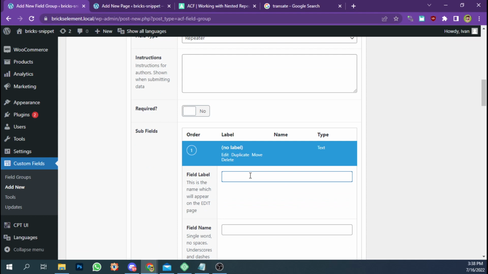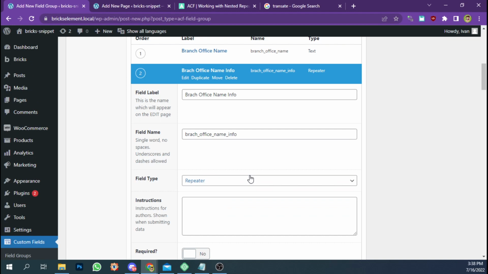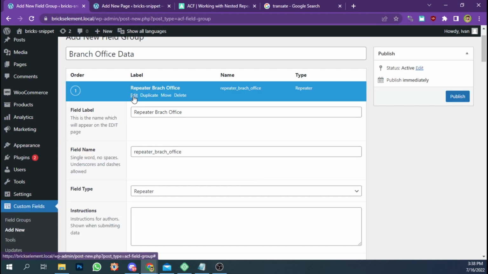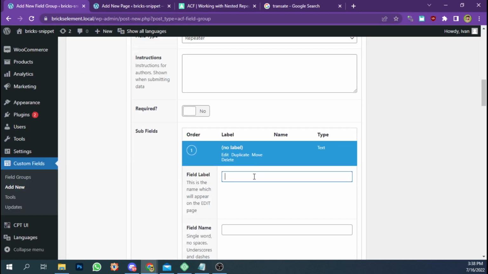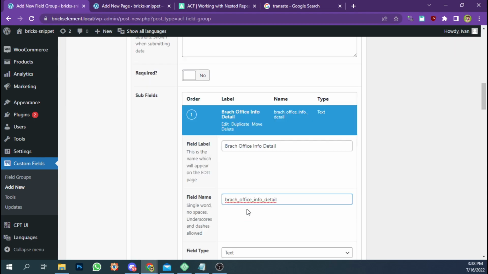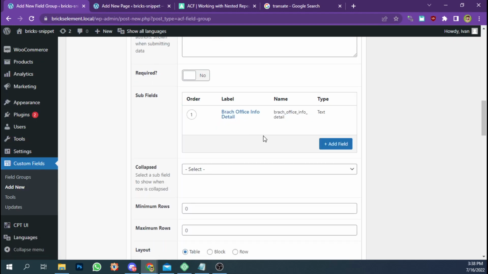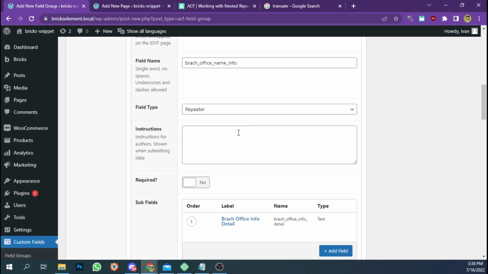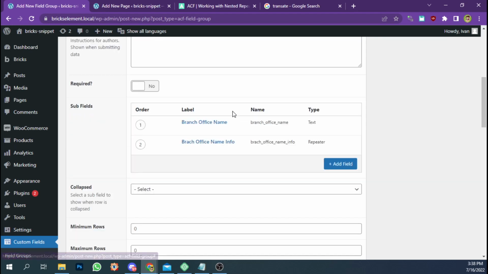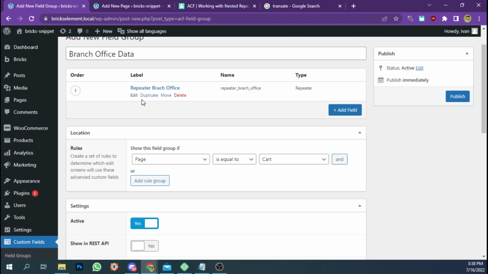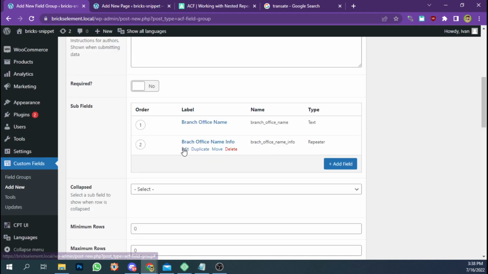Let's say the branch office info detail, text.